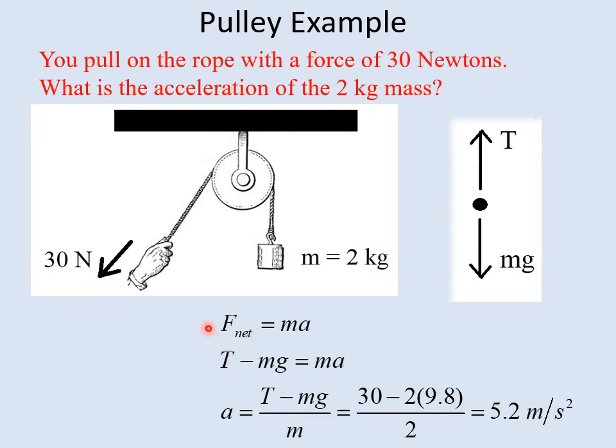So we can now apply Newton's second law. The net force equals ma. So from this diagram, we have tension up minus mg down, and that's equal to ma. We can solve for acceleration by dividing by m. So we have acceleration is equal to (T minus mg) over m. And now we can plug in our numbers. The tension, remember, is 30 newtons, and m is 2 kilograms, g is 9.8, and on the bottom, there's the mass again, which is 2. So when you calculate this with your calculator, you'll come up with an acceleration of 5.2 meters per second squared. And again, the sign here is positive, so that just reinforces the idea that this mass is going to accelerate in the upward direction because we call the positive direction up.